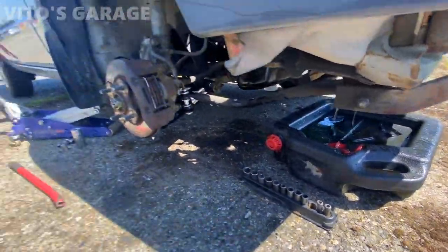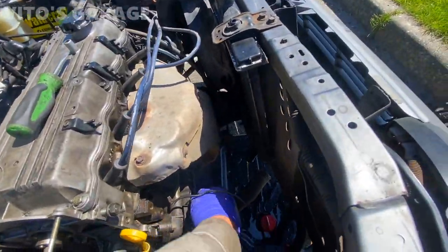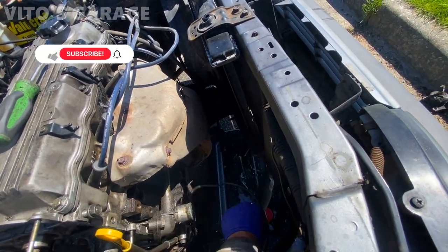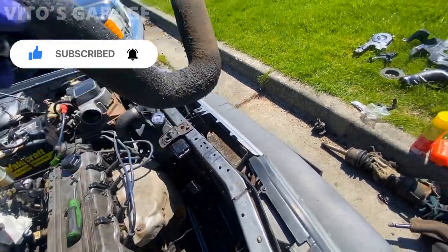Nice. Awesome. And I also started working on the suspension today. Got some more parts. But yeah, this hose is actually pretty bad. I've got a new hose coming. I'll just take this off. It's all saturated in oil. Horrible looking.